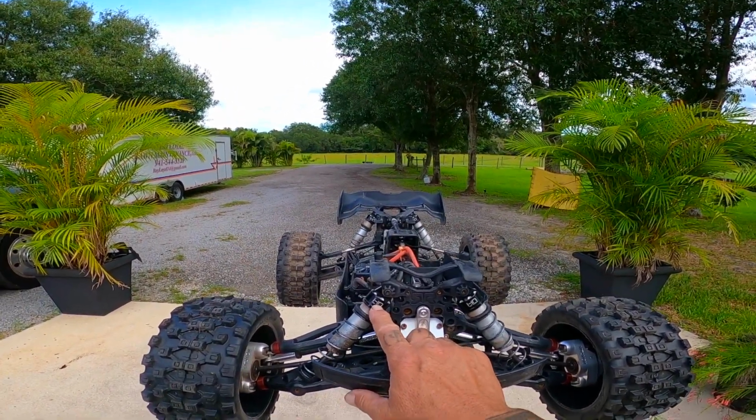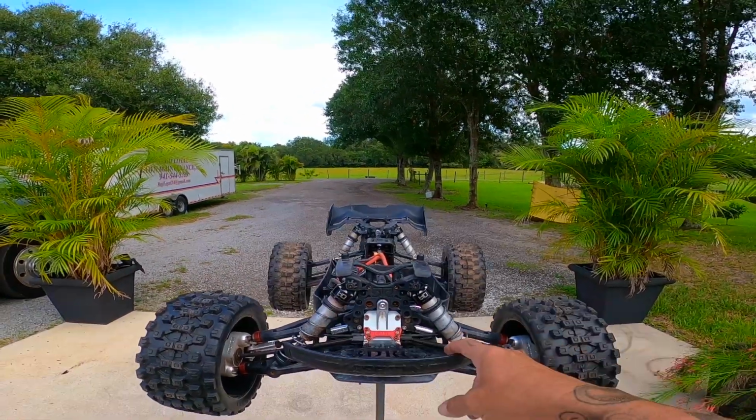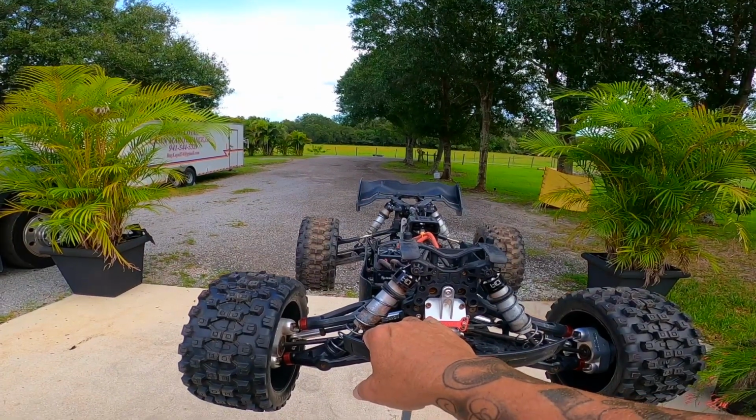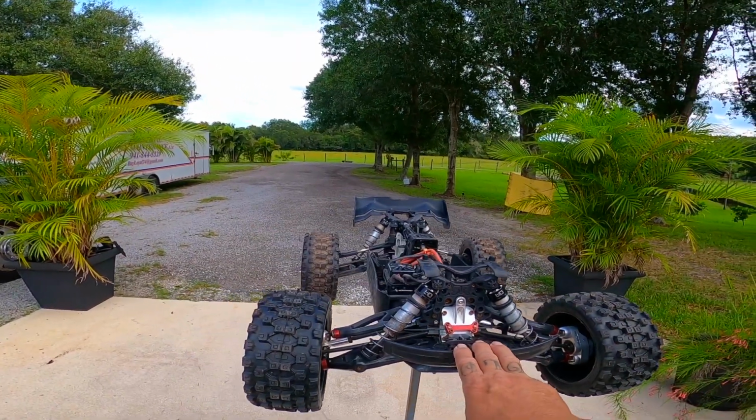HR bladderless shock caps, M2C 7mm shock shafts with the pistons, stock arms in the front, VITAVON hubs in the front, M2C shafts front and rear. These are the beefcake in the front. I got the regular M2C shafts in the rear.